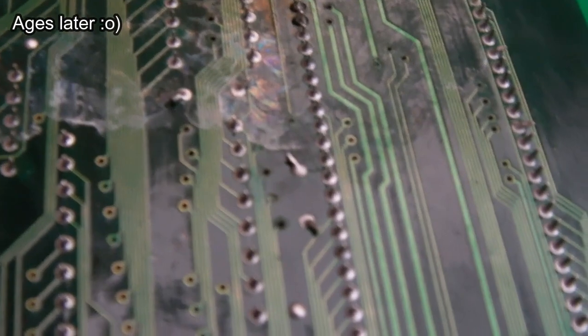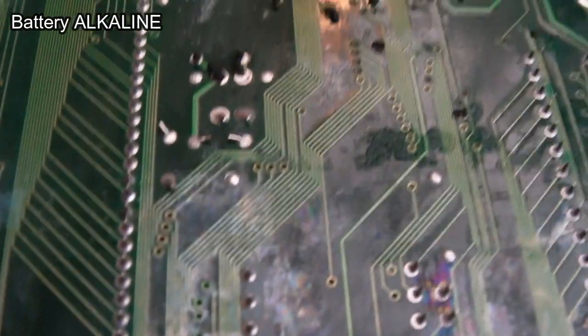So we're on macro here now. You can see this discoloration. This is the battery acid that's mixed with the IPA. So I'm going to need to neutralise this and clean over it again.